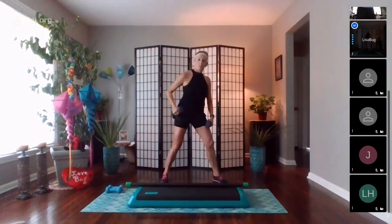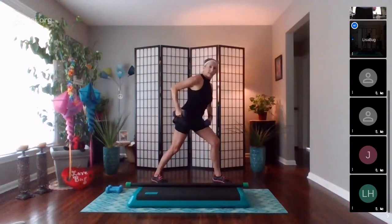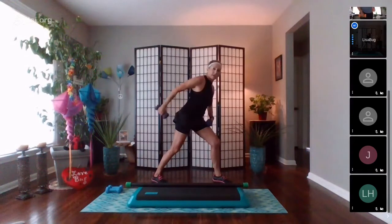Turn to the side with 1 weight in that arm there. Keep your elbow up. Straighten the elbow and bend. Tricep kickback. Straighten and bend. Now if you'll notice, I'm just bringing my hand right to my hip and stopping. What we don't want to do is swing it forward and then throw it back. That's otherwise known as cheating.